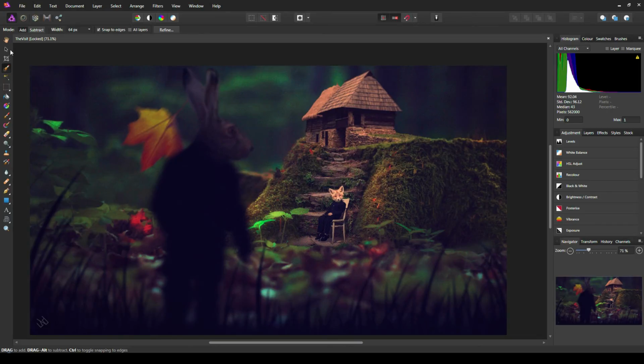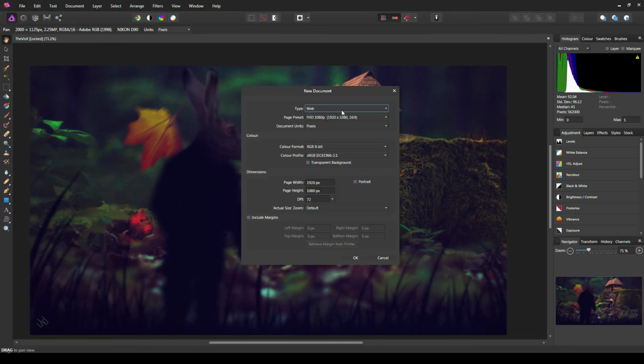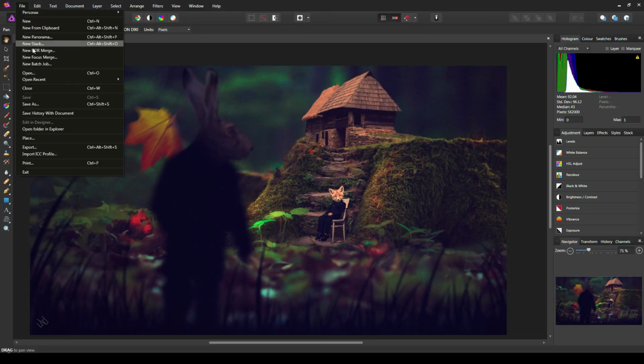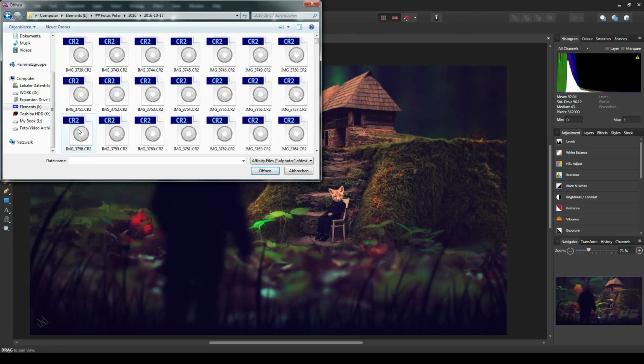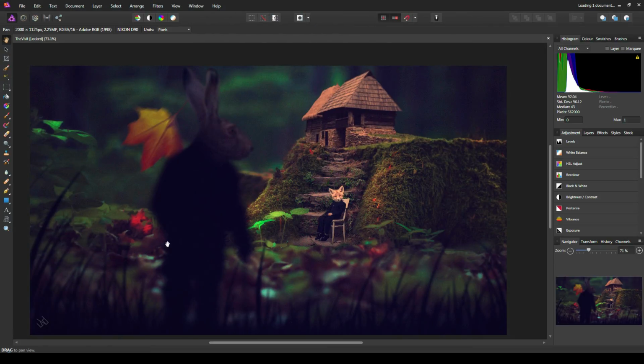Aha, interesting. So what I want to do is, because that is what I'm most interested in, of course, how to develop a raw file. So we're going to open a raw file, new document. Okay, I don't want to open a new document. I want to open, let me see what we have here. I should have prepared before opening. Let's just take this one.